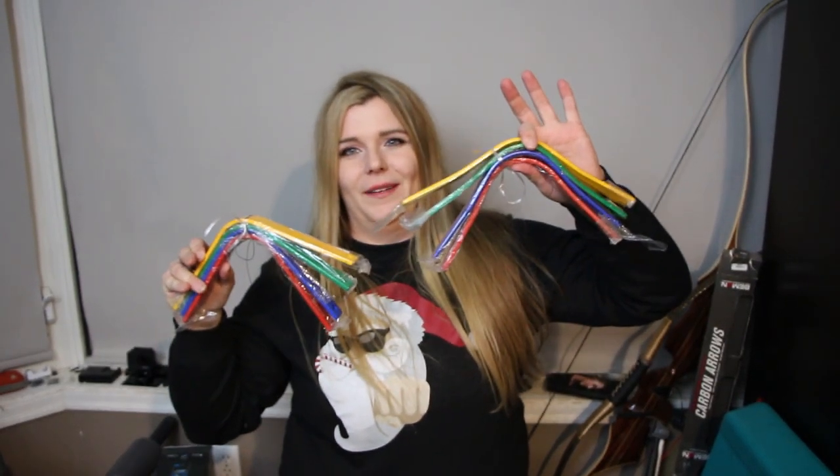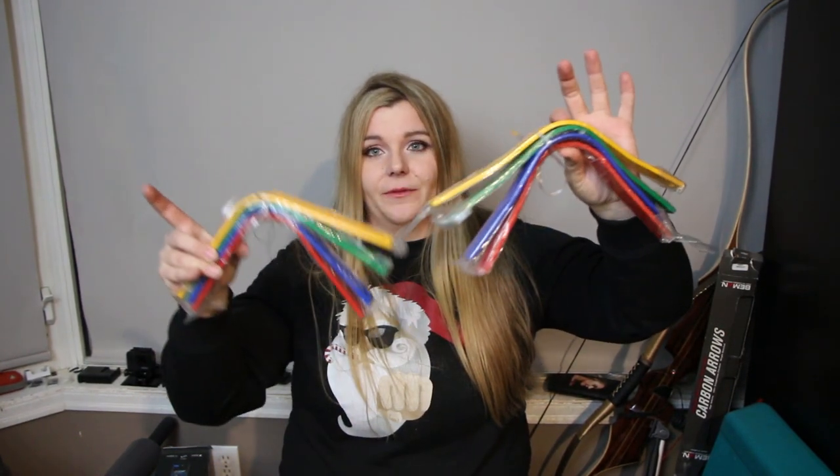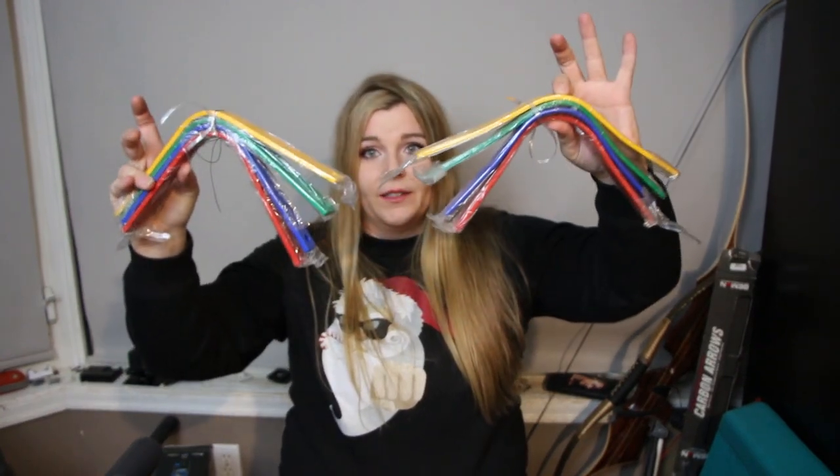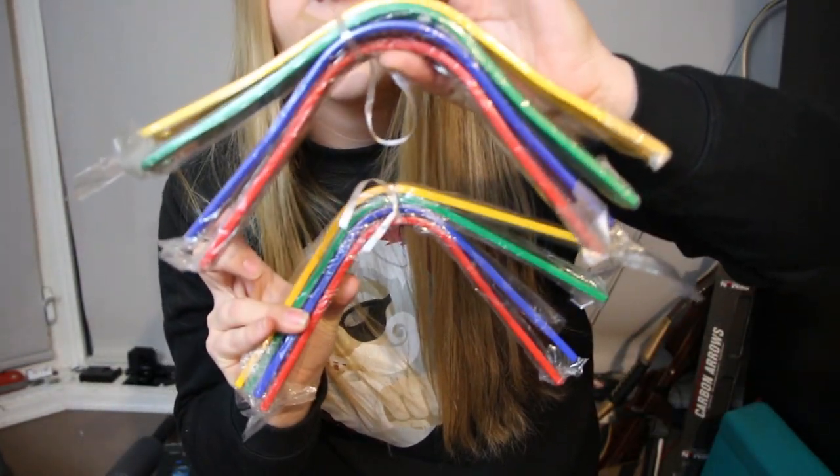Along with the saddles I got two sets of gullet plates. They did differ on the order sheet — one comes down and then widens with an extra flare, whereas the other is just a straight V contour. So between the two sets of plates and all the plates already in the saddles, I'm hoping I can configure them without too much kerfuffling. The show jumping saddle has an ultra-wide gullet that I might have to adjust, but I am a leather worker so I'm not too concerned.